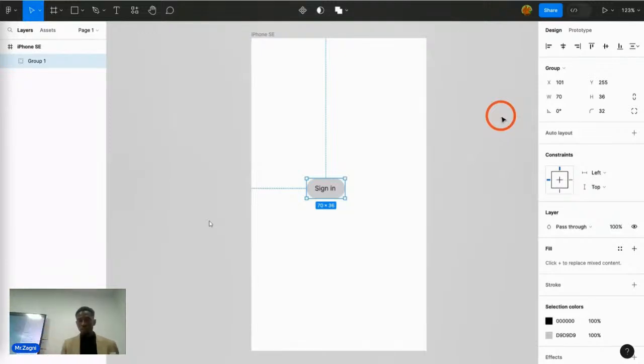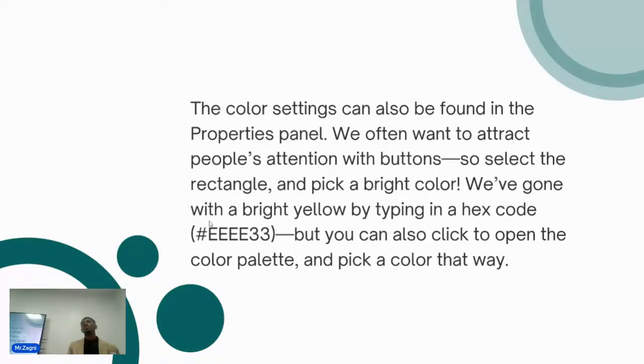So this is it. So the next thing we're going to be doing is changing the color. So when we were having our class for Canva, I mentioned about colors, that every brand, every business is supposed to have a brand color, and that brand color should never be tampered with unless you want to rebrand your company, right?